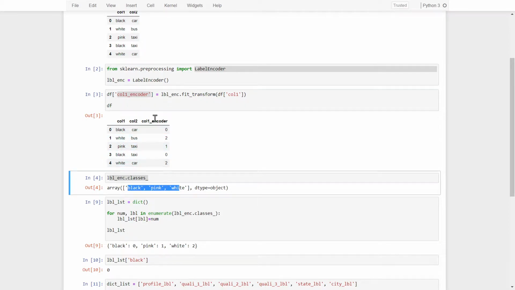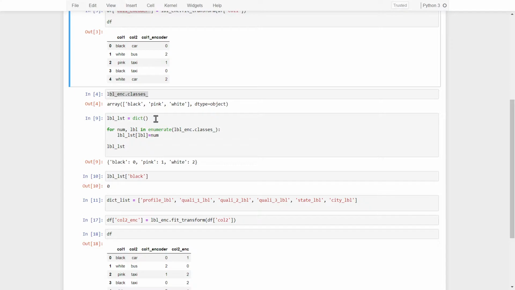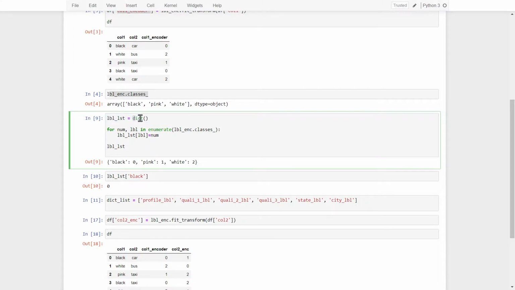So label encoding is converting this categorical value into integer form. Then I ran a simple for loop, using enumerate to get the index number, and I add the numerical value to the dictionary.